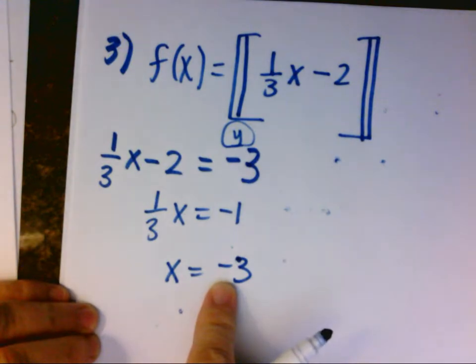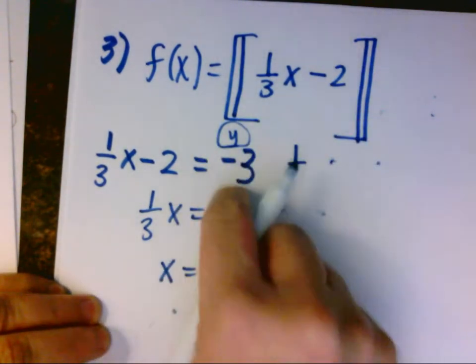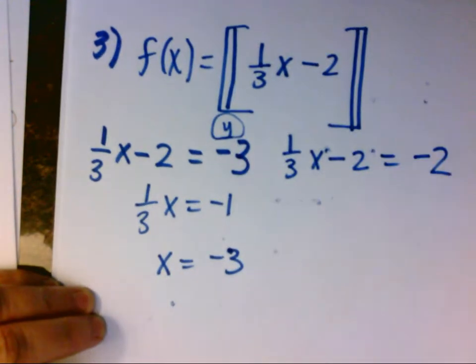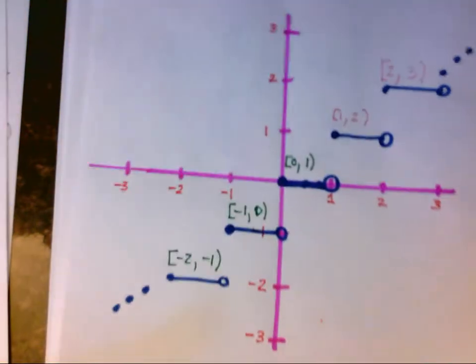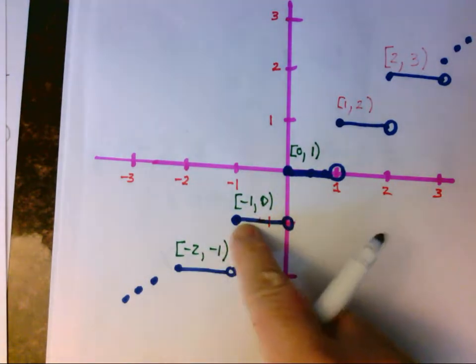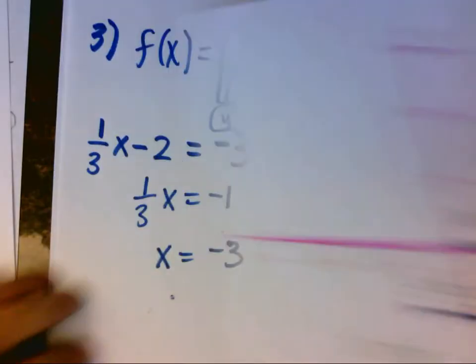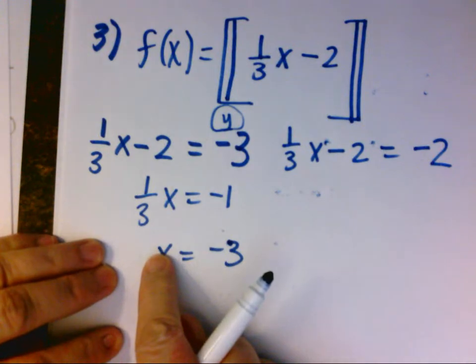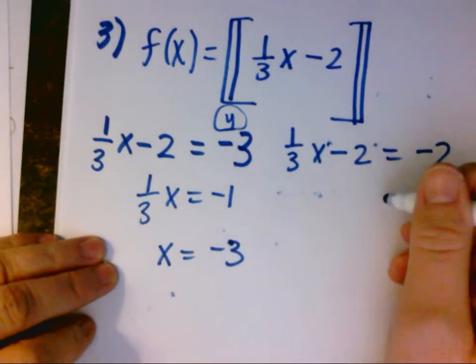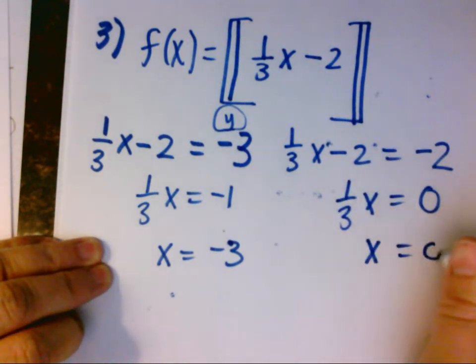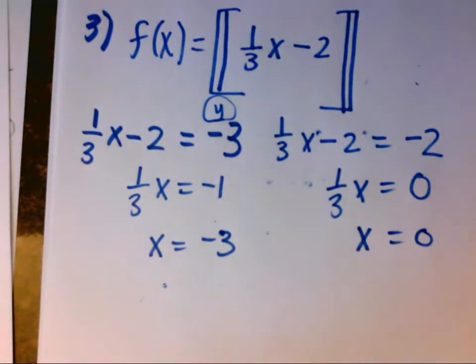Okay, so at negative 3, when will the y be negative 2? In other words, where do we jump up? Okay, so if we were looking back to this graph, y was negative 3 down here. When do we jump up to the next piece where y is negative 2? Then when do we jump up? I'm trying to see the pattern for how often we move up. Okay, all right. And now we are going to solve this by adding 2 on both sides. That gives a 0. Multiply by 3, we still get a 0. So it's going to break at 0. It's going to jump up to the next interval.